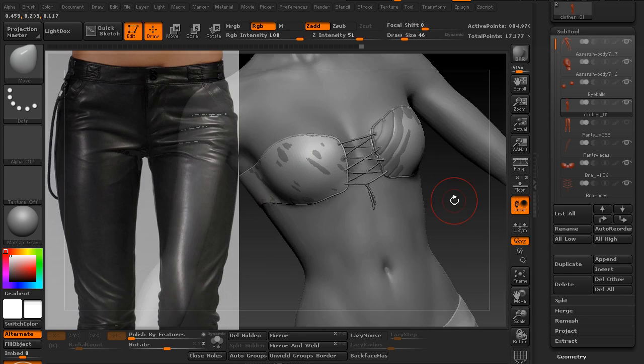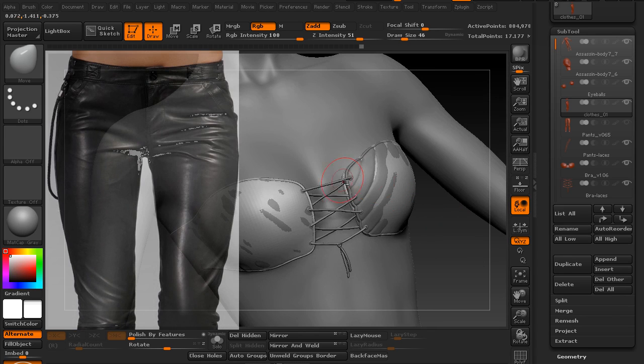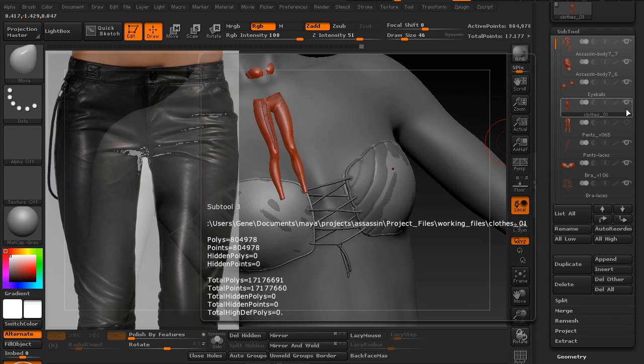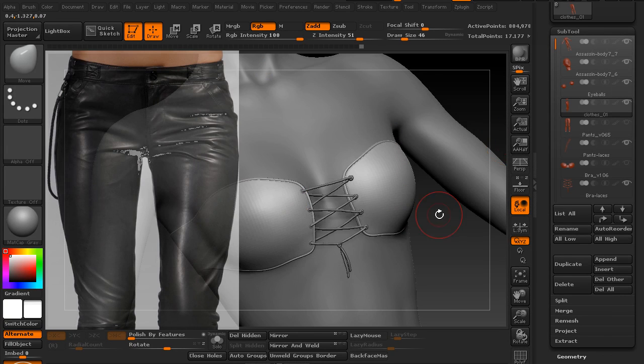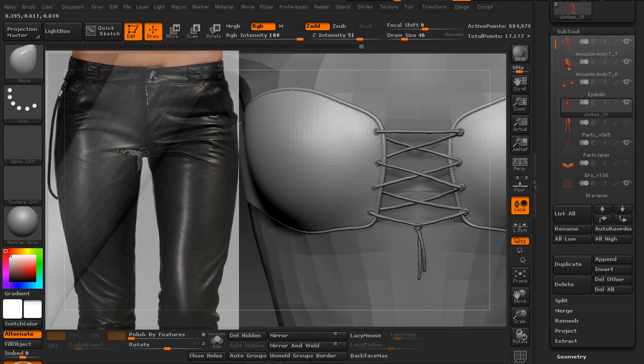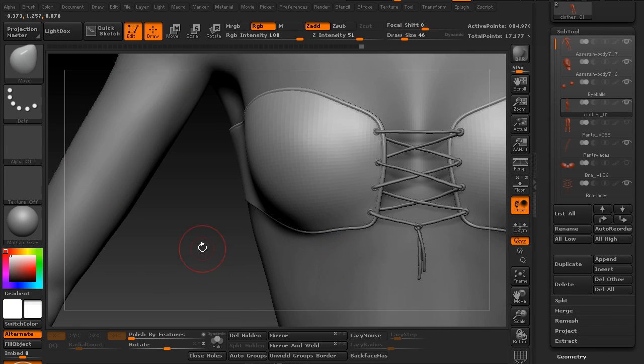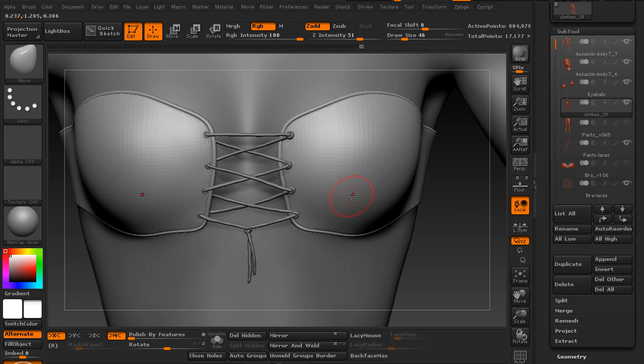And then for the bra, I'll show you how I did the pleating, scalloped effect. Let's see here, I'm going to turn off that bra. I'm going to turn off my spotlight. For this, it's really kind of cheesy, I use Damien Standard. That's a little too strong.